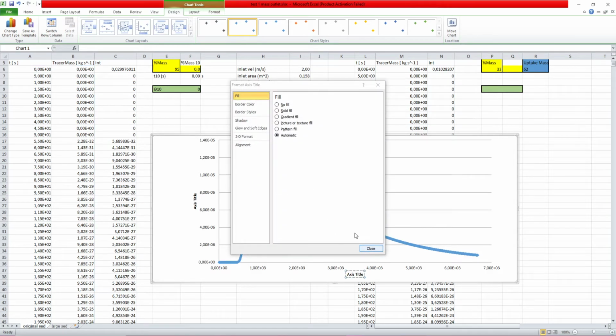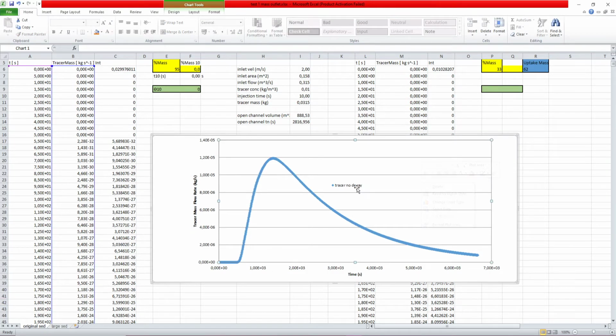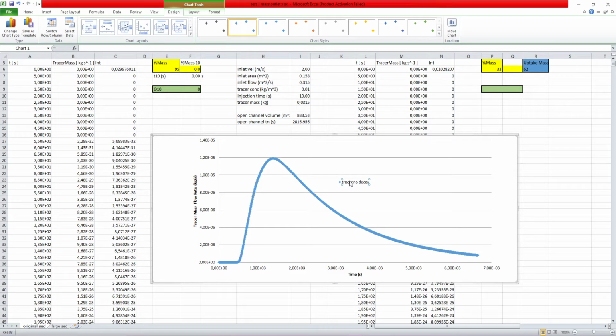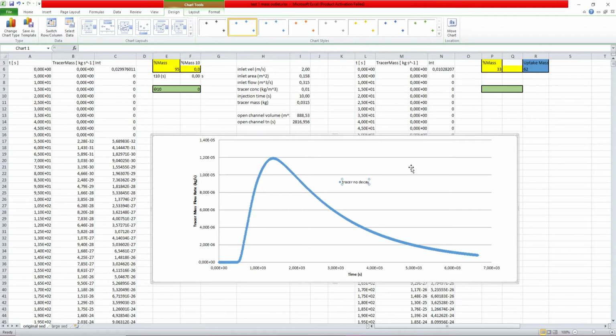Here we have the time in seconds, and here we have the tracer mass flow rate, which is given in kilograms per second. Okay, this size is fine.